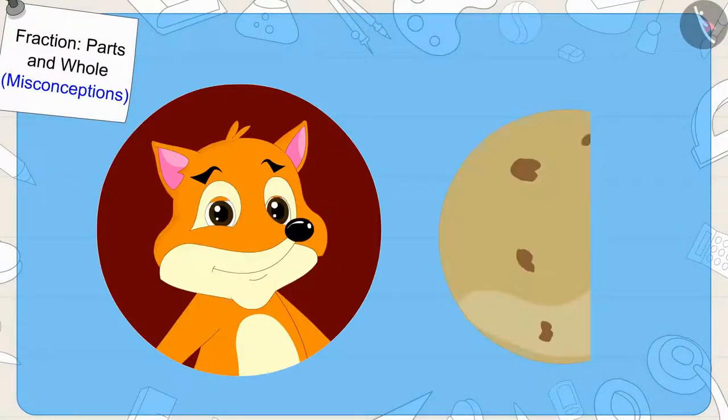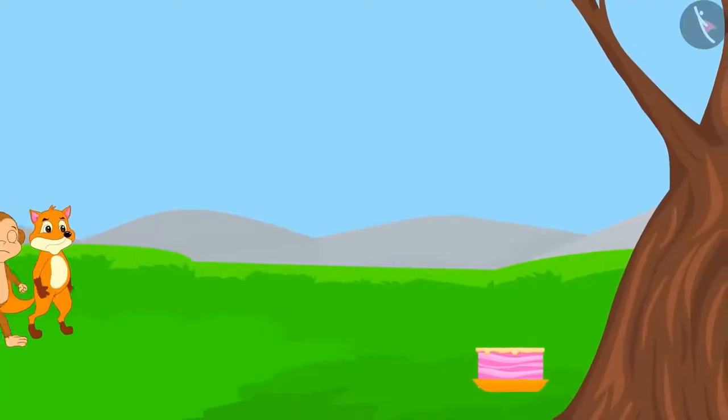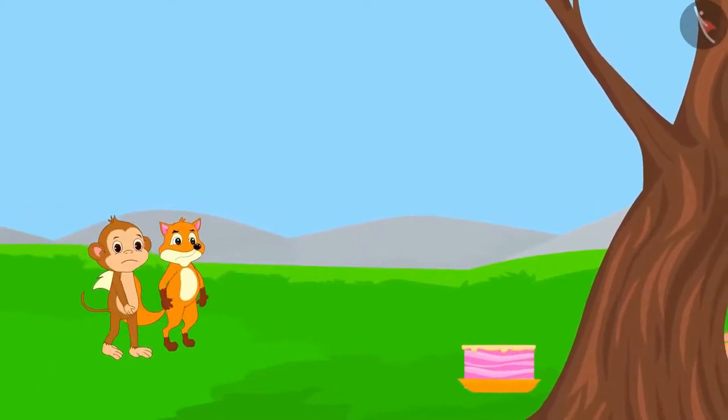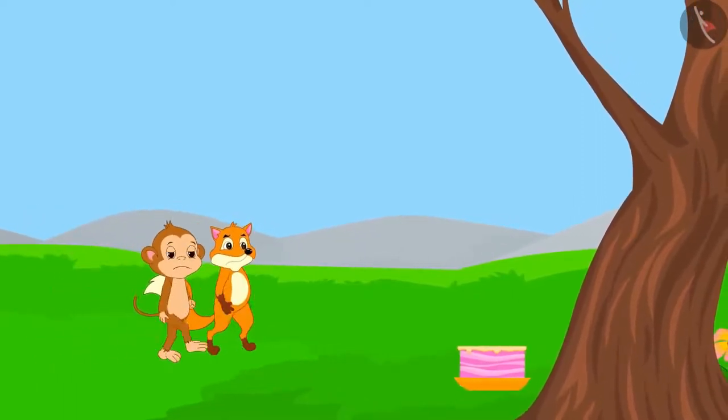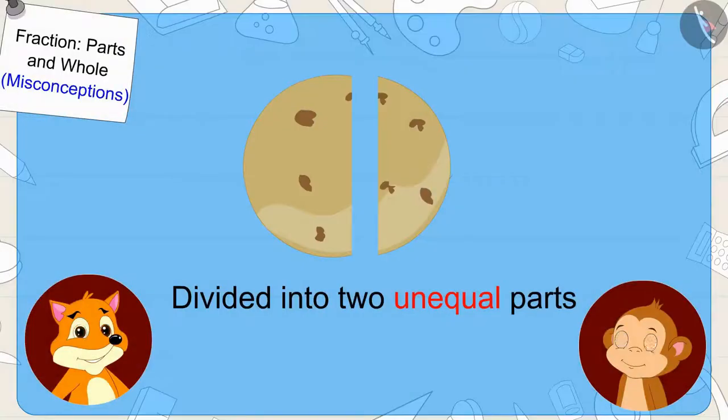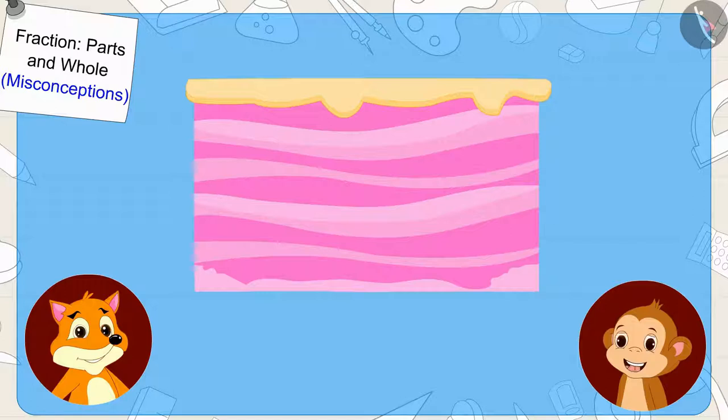The fox cleverly ate the larger piece of chapati. Now, while searching for the way out, they found such a rectangle-shaped cake. The cake was quite small. Babban understood that the fox had divided the chapati in unequal parts. So, this time, he told the fox that she would have to make equal parts of the cake. The fox agreed.